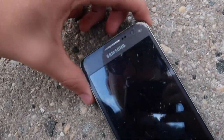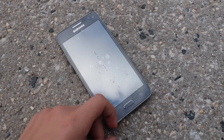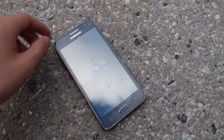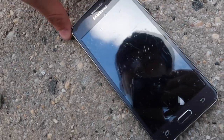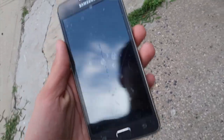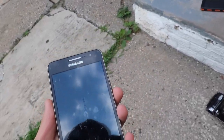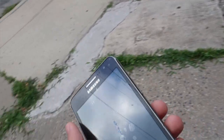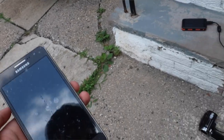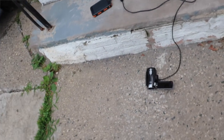Oh man, I forgot there's a screen protector there. So apparently it'll protect it more. There's actually a screen protector there. I don't know what type, but you know what, I'm gonna call it drop testing a Samsung Grand Prime with screen protector. Actually, I would call it a destruction video. So yeah, it survived with the screen protector on. So I'm gonna do the rough spot and see how it goes.